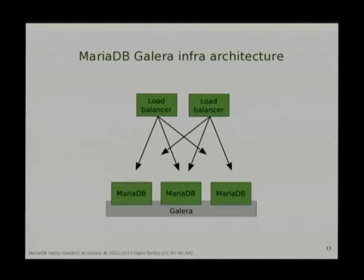What Galera and MariaDB have done in their implementation is that, obviously, one of the nodes can at any stage become faulty and go into a fault state, but there's a script that can let a monitoring device know that something's gone wrong with a particular node, or it could trigger a number of Corosync commands to remove a resource or move a virtual IP across. So it's got a reasonable level of flexibility in the synchronization to deal with failure.